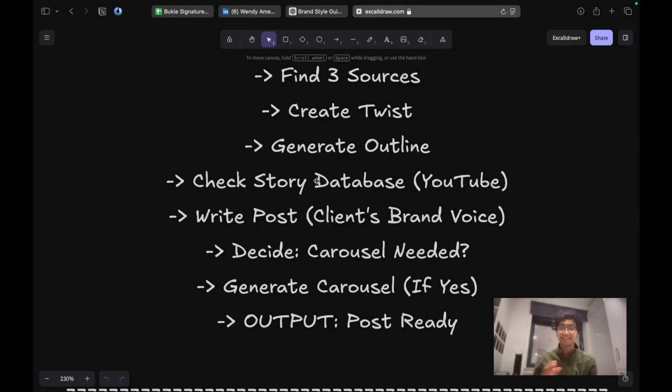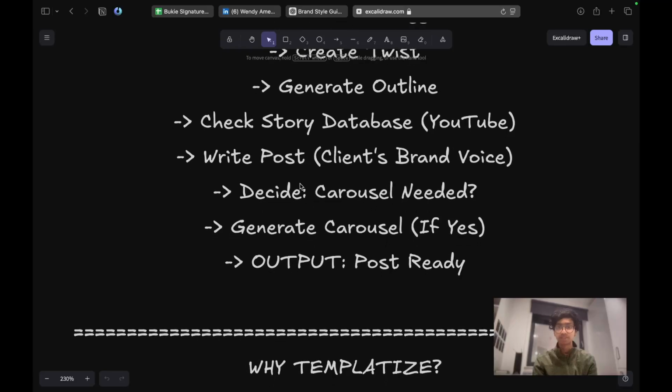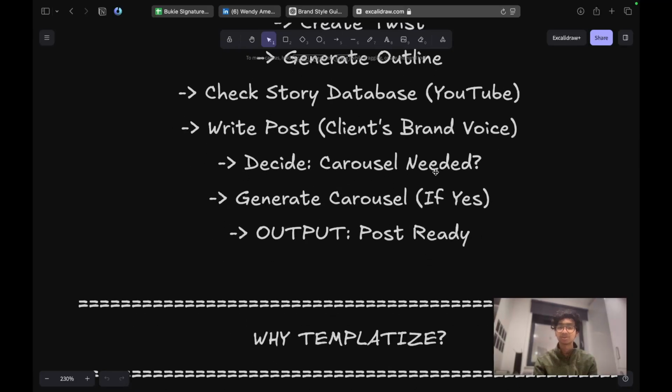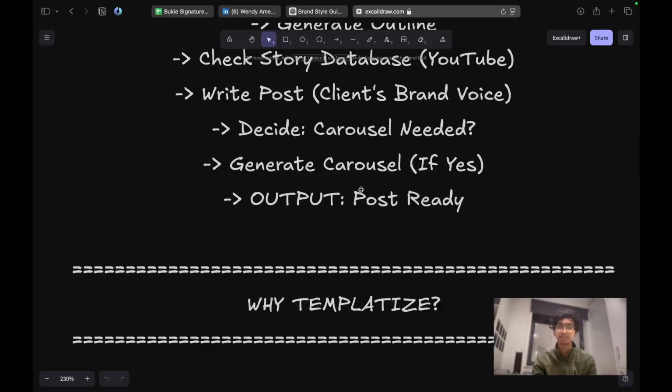Then it writes posts in my client's exact brand voice and decides if a carousel is needed. Carousels are those image posts which get 2 to 3x engagement compared to normal text posts. If it decides to do one, it generates the carousel and outputs a neat, formatted post ready with carousels as well. That is basically what the system does.